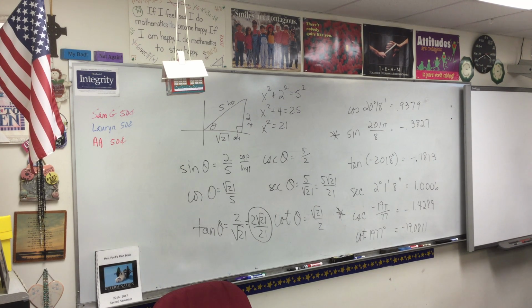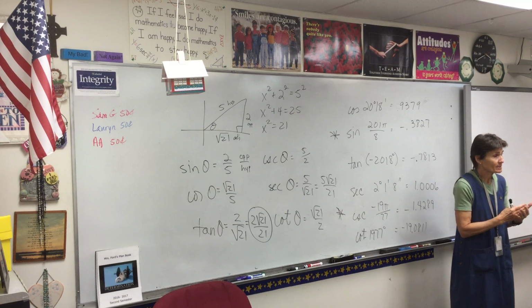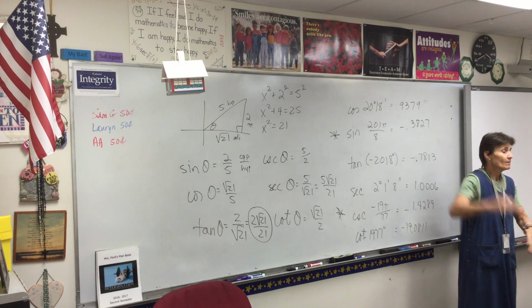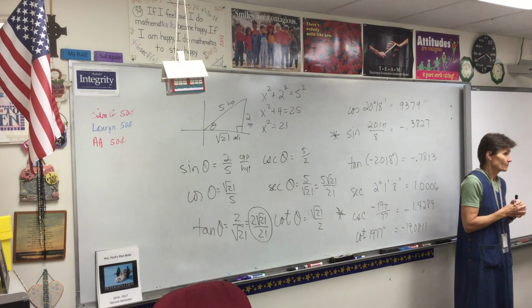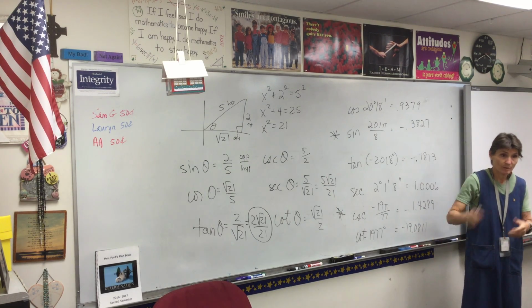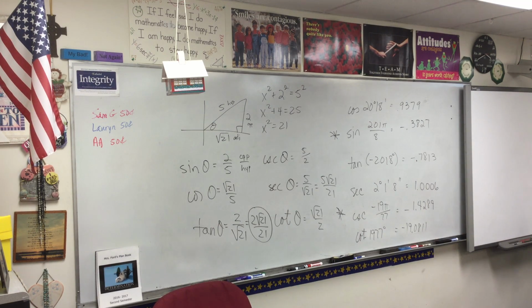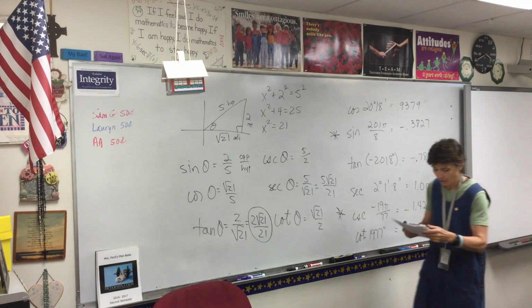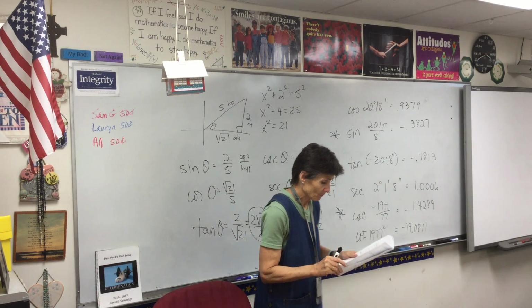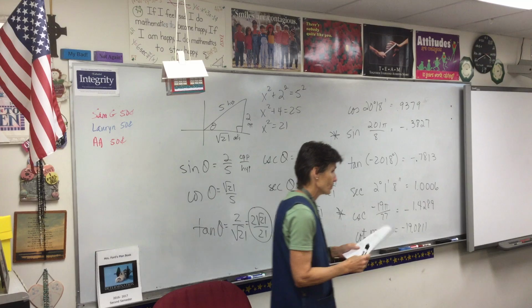The biggest mistake that's made in this calculator section, can you guess what it is? The mode. People forget to change that. So my recommendation is you check to see how it's set, and if it's set in degrees, then go through and do all the degree problems. Then change it to radians and do all the radian problems, okay? Don't try to be switching back and forth, that's when we make a bunch of mistakes. Okay, so now we're ready to get our notes back out, and we're going to continue plowing through.